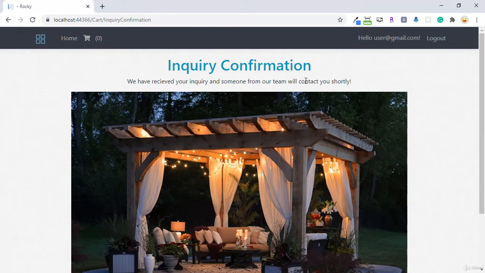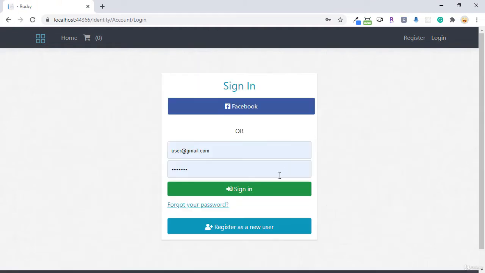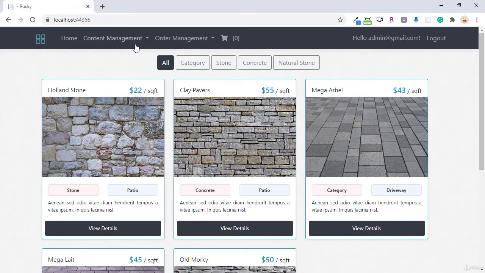Once an inquiry confirmation is sent to the admin, you see that we have a nice toaster notification that we will be adding in our project. Now most of this functionality will be completed in part 1 of the application. Along with that, if we log out, and this time log in as an admin user, you will see more options. Part 1 will have content management with category, application type, and product. But with part 2, what we'll be building is order management. In there we have order list and inquiry. We are getting into the things that are different with part 2.